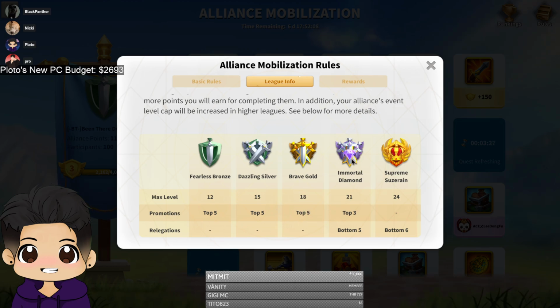But once you hit Immortal Diamond, it's really hard to go up to Supreme Suzerain because you have to be top 3 in your league. And then bottom 5, you all get back down to Brave Gold. And then Supreme Suzerain is even worse because it's bottom 6. So you just want to make sure you're not bottom 6.